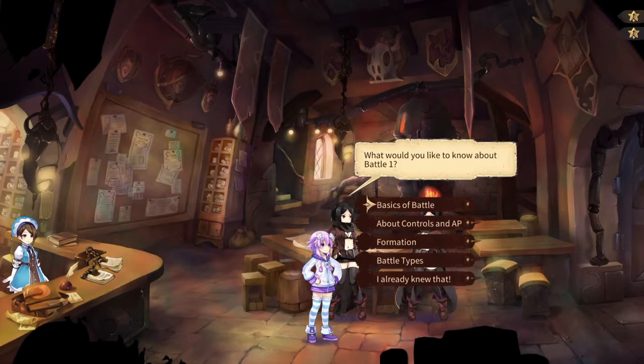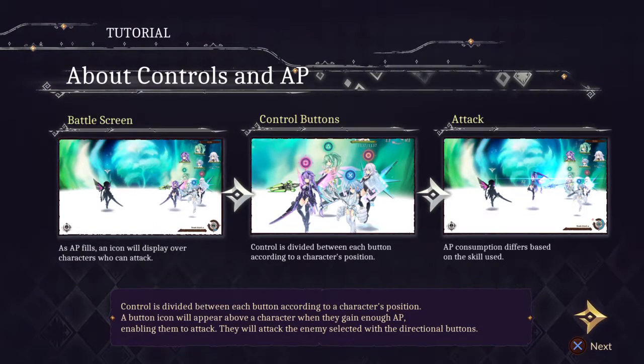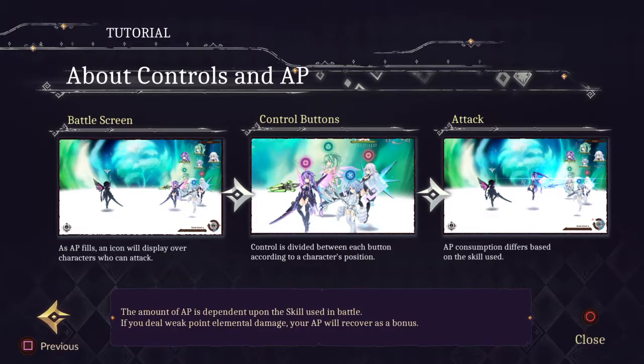Go back. Battle 1. Controls and AP. As AP fills, an icon will appear over characters in an attack. Controls divided between each button, according to a character's position, like in Valkyrie Profile. AP consumption differs based on the skill use and icons. Icon will appear above a character when they gain enough AP, enabling them to attack. Okay. Deal weak point elemental damage, or AP will recover as a bonus. Oh! Elemental damage, okay. So that means if they're weak to physical attacks, do I gain AP back as well? I don't know. I like that idea anyway.